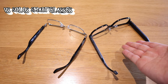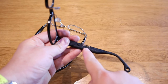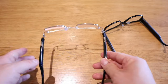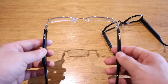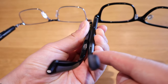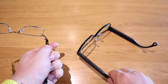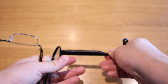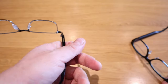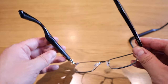On the right hand side is my Solos smart glasses for comparison. Quite interestingly, the Solos has one charging connection that connects all the way along and charges the whole lot, while the VIEW Lite has two USB connections as you saw earlier. I want to compare the speaker size — the VIEW Lite speaker is much bigger than the Solos. The good thing about the Solos is that you can actually bend the temple to readjust it to the shape of your head and your ear, which is really useful.